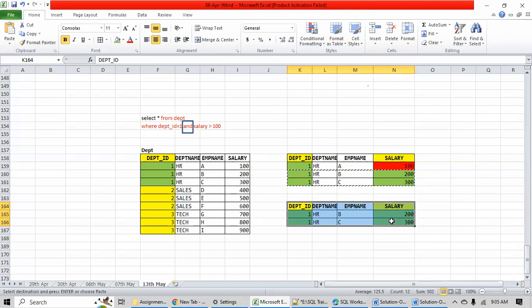Now my manager is telling me, Tanvir, now I want the details of those employees who are working in the HR department or their salary is greater than 100. Any other department, I am not bothered, but their salary should be greater than 100. I repeat my question. My manager is telling I want the details of employees who are from the HR department or any other employees. Suppose let's change the number. Any other employees whose salary is greater than 500. Is the question clear?